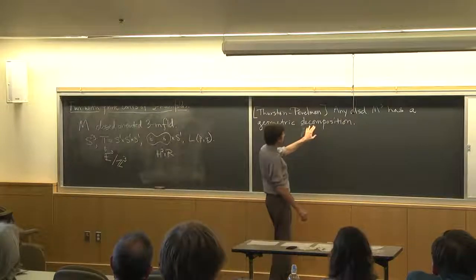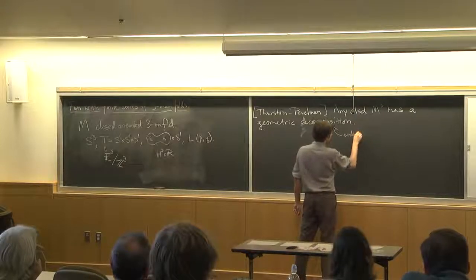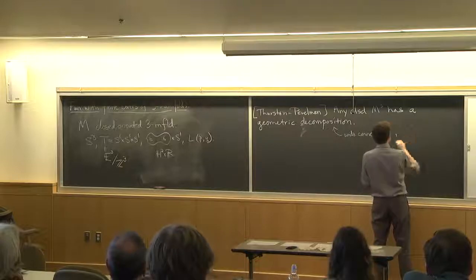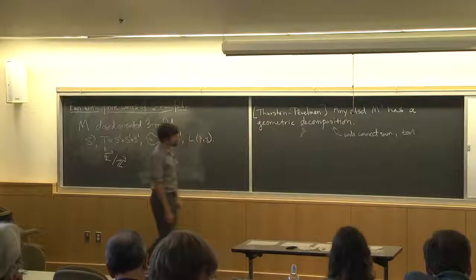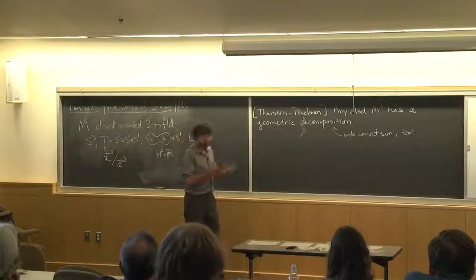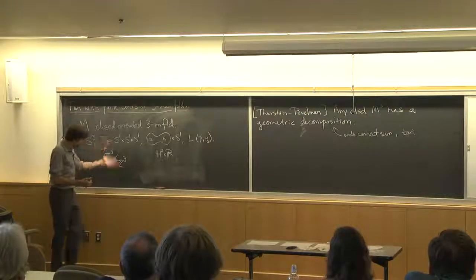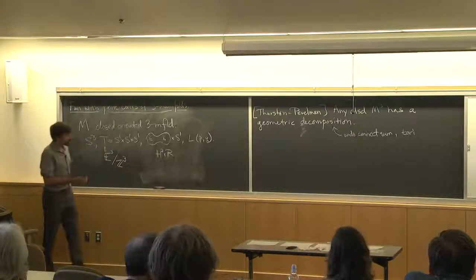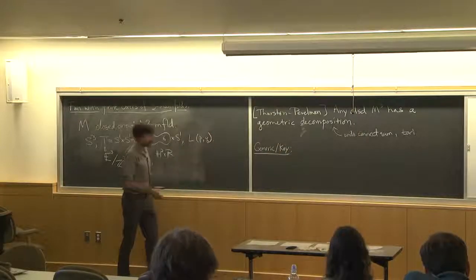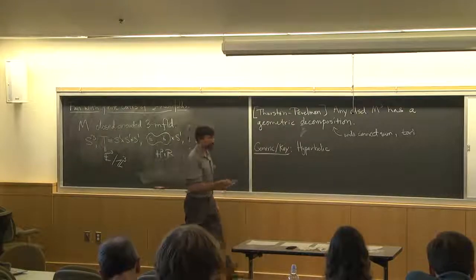So I don't want to tell you exactly what this decomposition involves. It involves undoing connect sum. Let me just at least write a few words. So you undo connect sum, and then there's some analogous kind of decomposition along tori that you might have to cut along in some more complicated situations. And then once you're done with this cutting, you get pieces, all of which admit a locally homogeneous metric, which will come in one of 8 kinds. So it might be something of constant positive curvature, or Euclidean flat metric, or some kind of product thing, but the most important, or at least the generic case, will be when these pieces are hyperbolic manifolds. So they admit a metric of constant curvature minus 1.